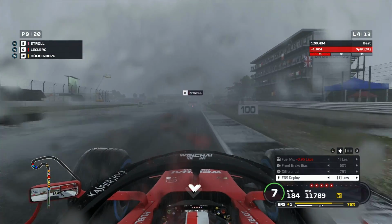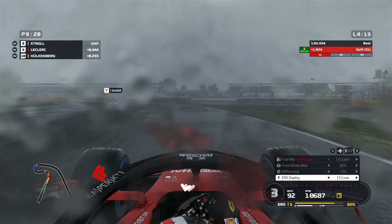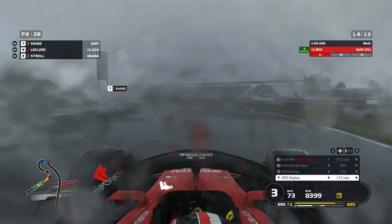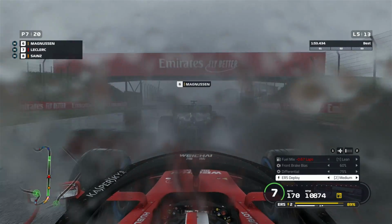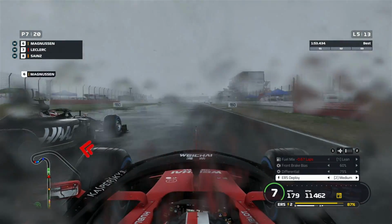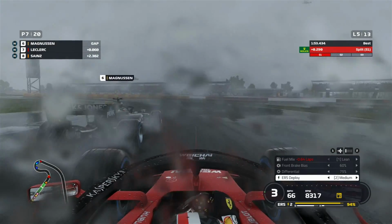Brake earlier than usual to make sure that you don't crash into the back of your opponent, as this will most likely result in a penalty, front wing damage, or both. Instead, take a few laps to assess where they are weakest, and once you are confident you can get the move done, then and only then should you go for it.